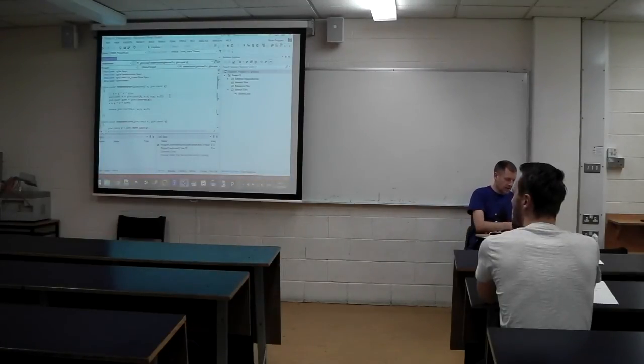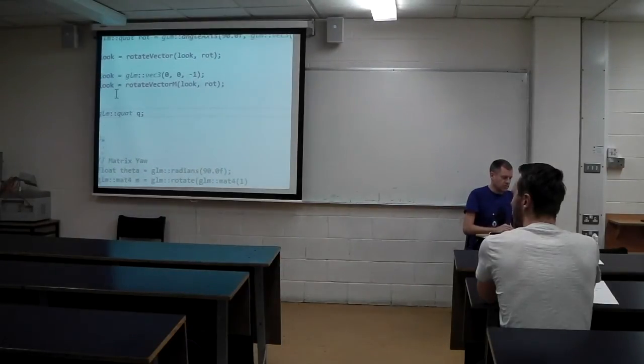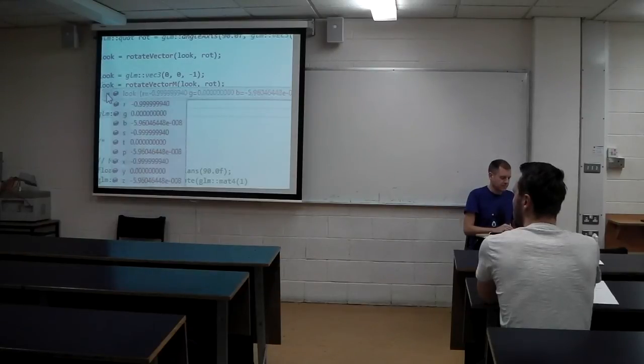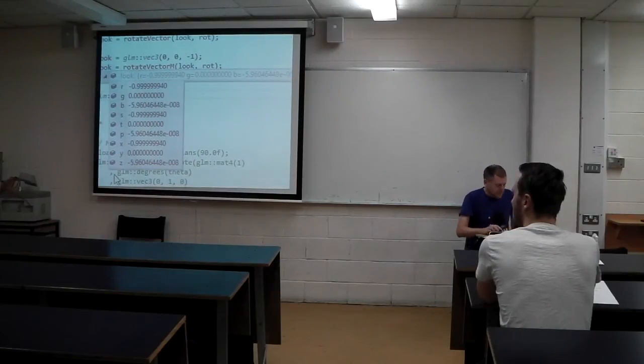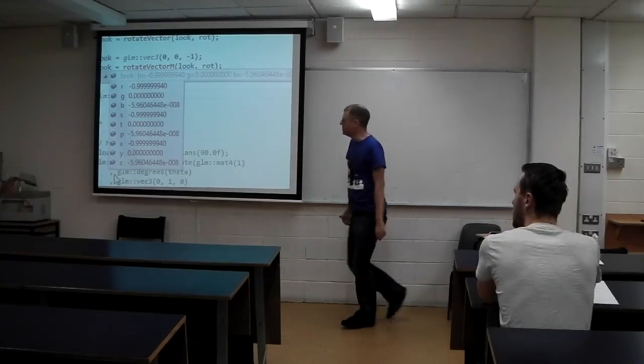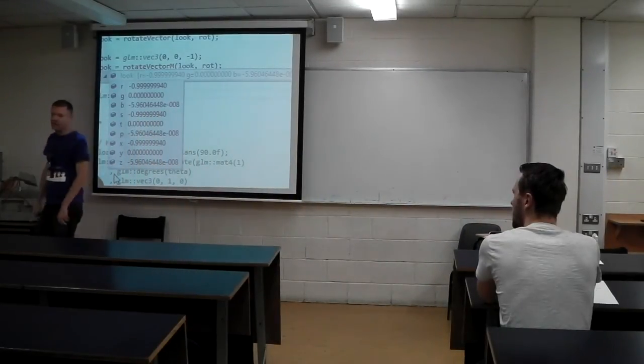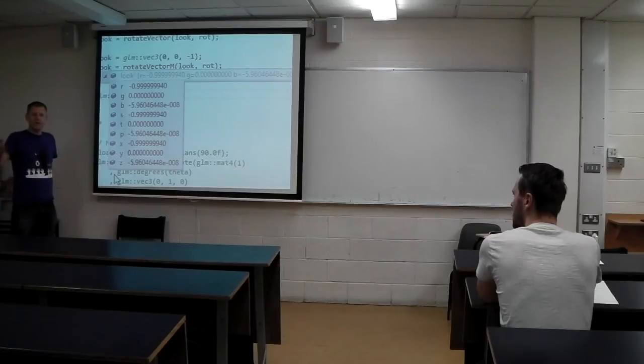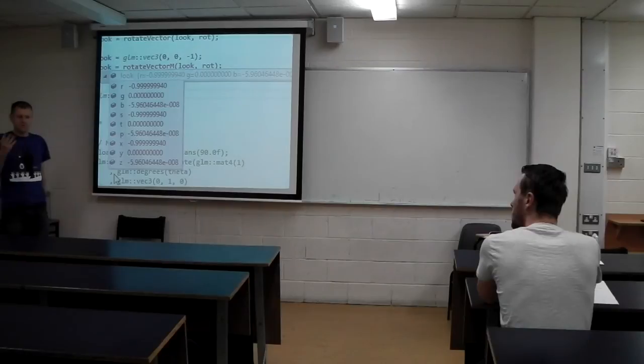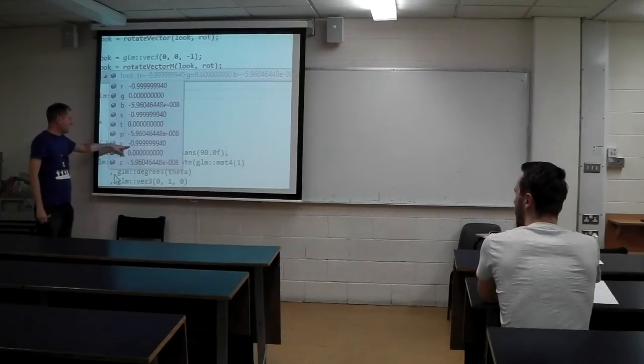So here we go, rotating the vector this way. Now I've rotated the vector with the matrix, and I end up with the same answer. But it's interesting. Look at the x, y, and z components now. We get a little bit more floating point error using this approach, because I've converted from the quaternion to the matrix, which introduces maybe a floating point error. And then I'm multiplying the matrix by the vector, so I get another little floating point error. So now instead of getting -1, I get minus 0.999994.